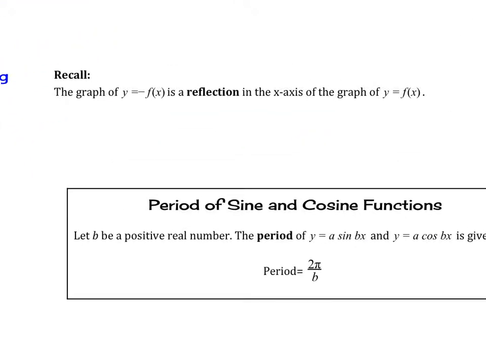So remember that when you have a negative in front, it's a reflection in the axis of the graph of y equals f(x). And so, for example, sine normally looks like this. So for the reflection, it would go the other direction. It would go down first, and then up, and then over. For cosine, the normal one starts at the top. And then for the reflection, it would start at the bottom instead and go over.